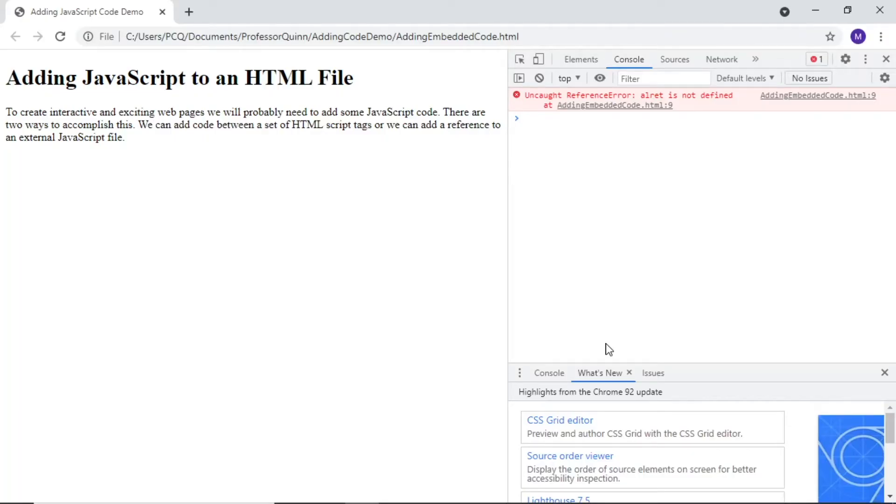Back in the browser console, you will notice the console identifies the error and provides a line number where the error was recognized. The information provided by the console does not guarantee that this is where the coding is incorrect, but it provides a great starting point for troubleshooting.